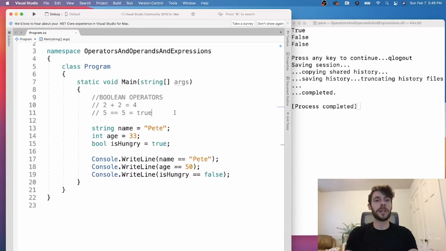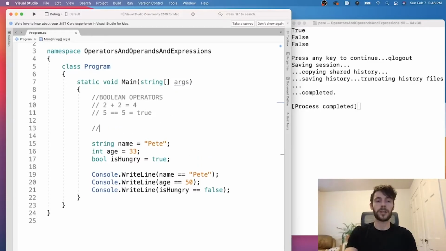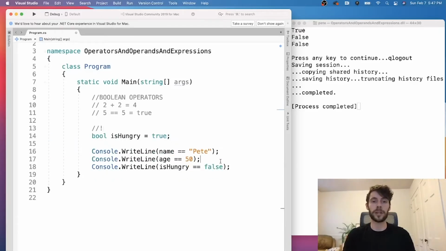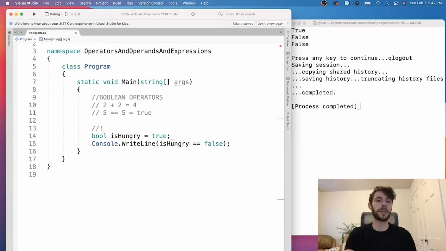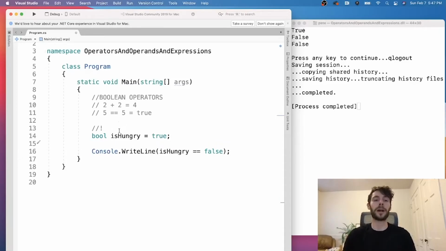So what I'd like to do is let's move on from our comparison operator, and we can talk about the next operator, which is the logical not operator. This logical not operator only works with Booleans. So I'm going to remove our string and our integer values and print statements, and we're just going to talk about Booleans from now on. So we have our logical not. What does this do? The logical not reverses any Boolean value.